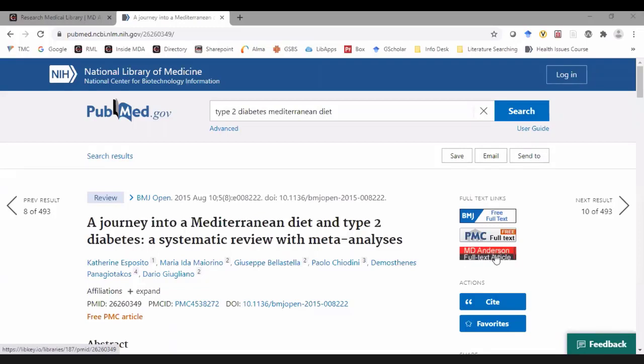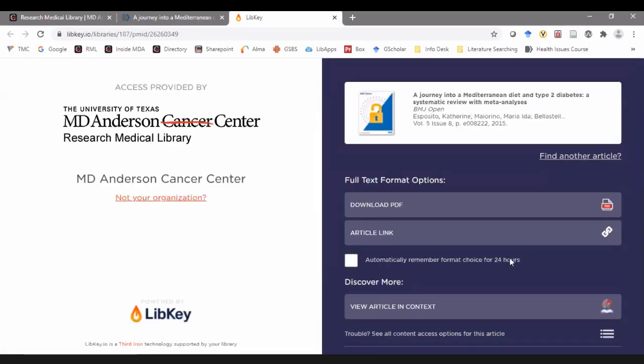If you don't see this listed under the full text links, you just see like the journal's link, chances are you went to PubMed from Google or you somehow got disconnected. So there's no need to pay for an article. If you want to have the full text, go to the library, see the full text. If we don't have it and you click on this button, it'll take you to a page where you can submit a request. In this case, we have access to this article.